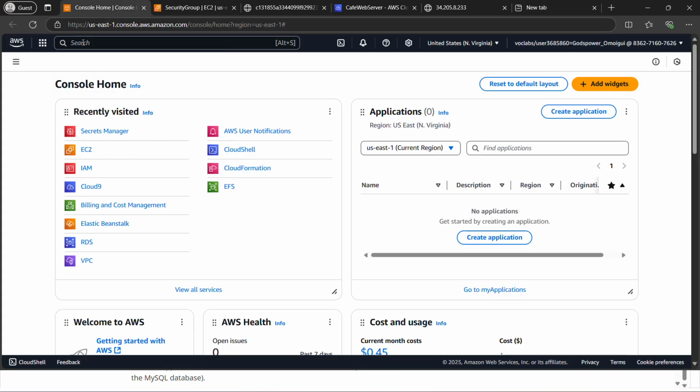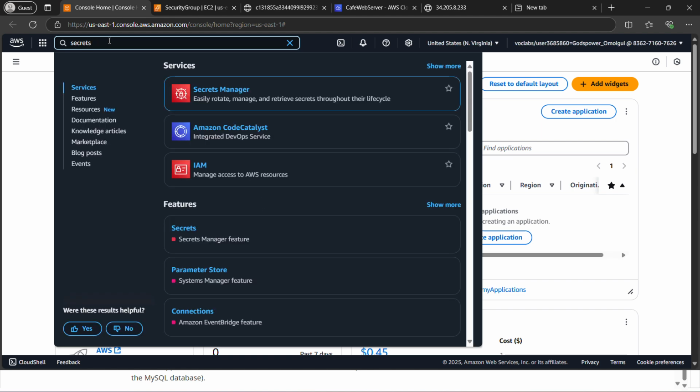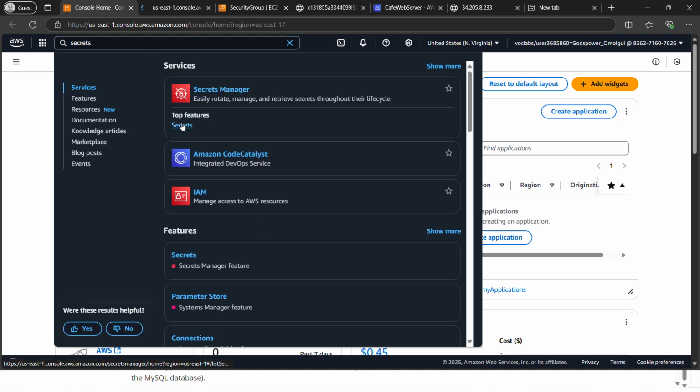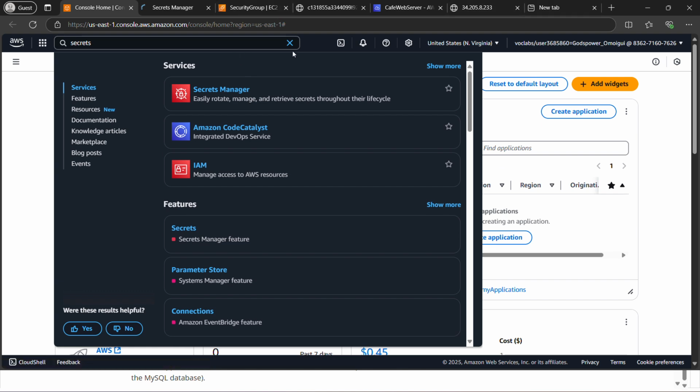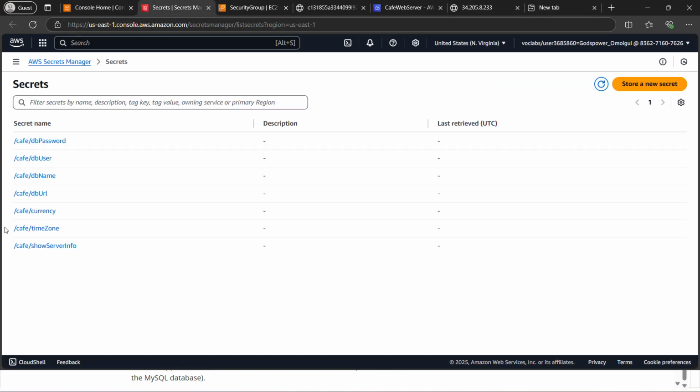Okay, we are here on the management console. You can type secrets, and then open it in another tab. Here we have them. See, we have them here in secrets under Secrets Manager, the 7 secrets that the application needs to run successfully.